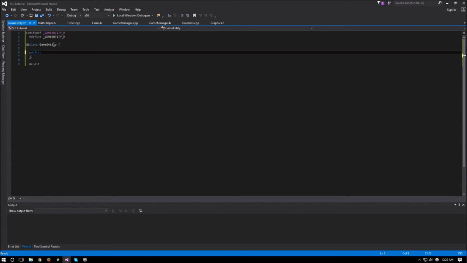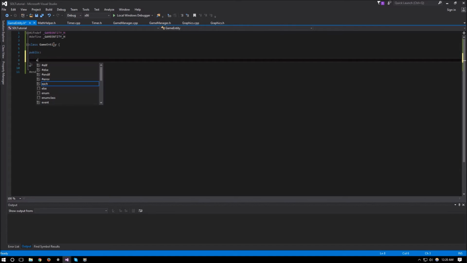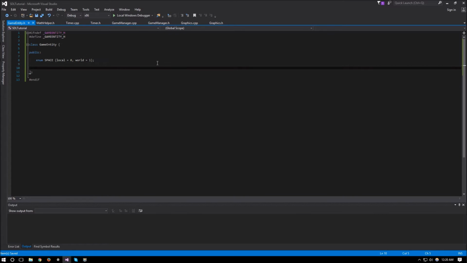So first we'll make a public section, which will be an enum. We'll call this one space, and this will be either local, which will be equal to 0, or world, which will be equal to 1. So this will just tell us if we're dealing in local space or world space, and that will come into effect a little bit later. We will have our private variables, which will be a Vector2 position.